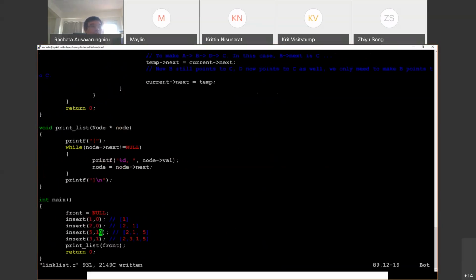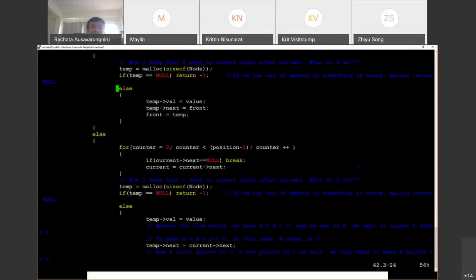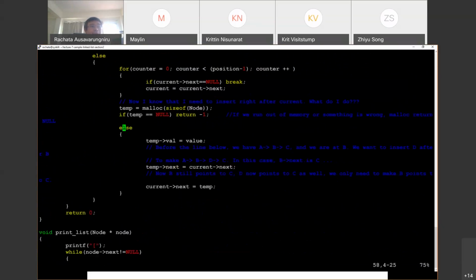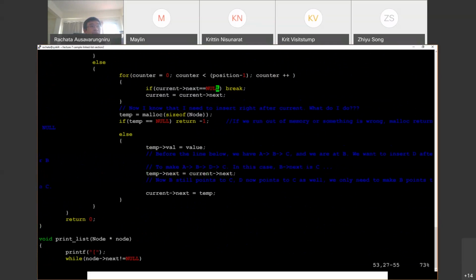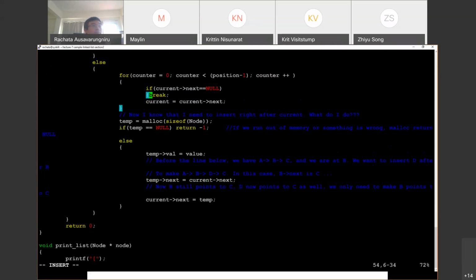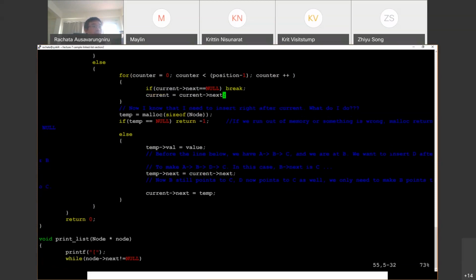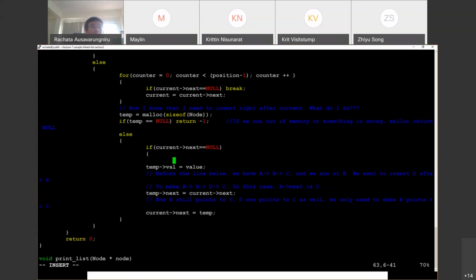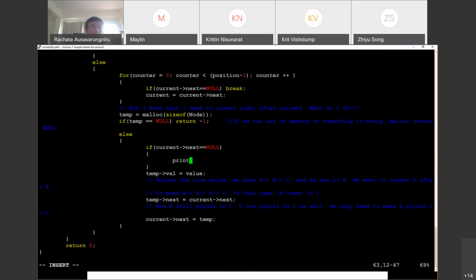Okay, there seems to be an issue whenever I want to insert at the end. I need to figure out why. It likely involves something here. I might have missed the link. Over here, if it's at the end, let me print out. This is the condition where we are having some bugs right now. So I'll use GDB to fix this.